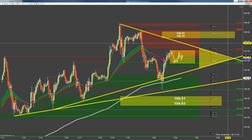Where are we right now? I'm right dead smack in the middle of that price wedge. That tells me that anything I see right now on crude oil, until I get to the highs or the lows, will be considered higher risk. So we have a higher risk market personality that we expect right in the middle of this range. As I said earlier, I would love to buy the lows. I would love to sell the highs, but we got to get there.